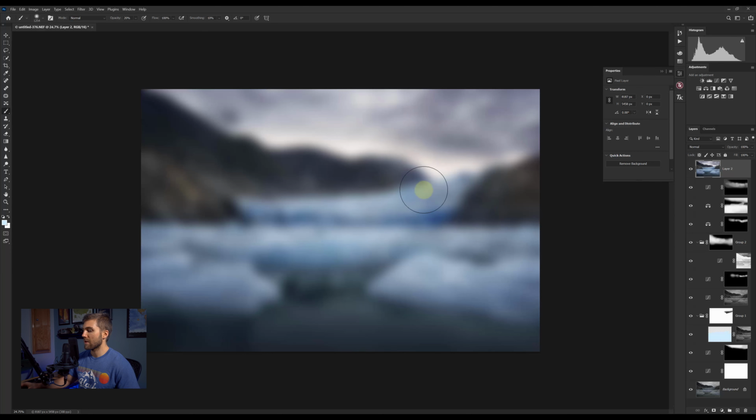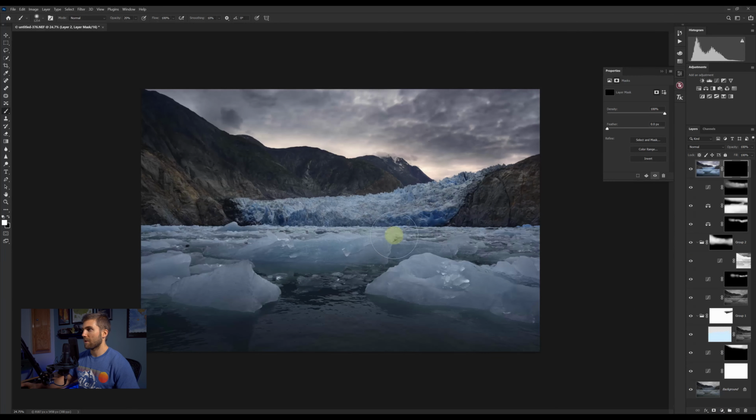Now you can see we just have this big blur here. So I'm going to add a layer mask. I'm going to invert it, and I'm going to grab my brush, and at a very low opacity, like, we can start at 10%, I'm going to build in some of that adjustment. So I'm going to paint it over the background here. On the horizon, we're building light, maybe over the glacier a little bit. I don't want too much, but maybe somewhere around there. So here's before, here's after.